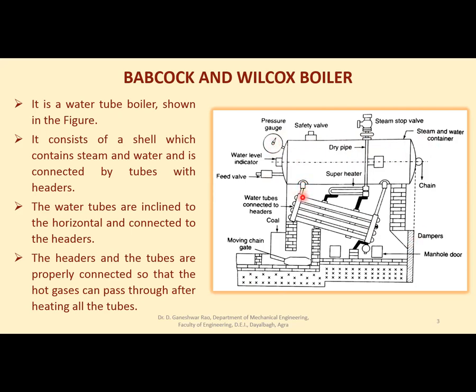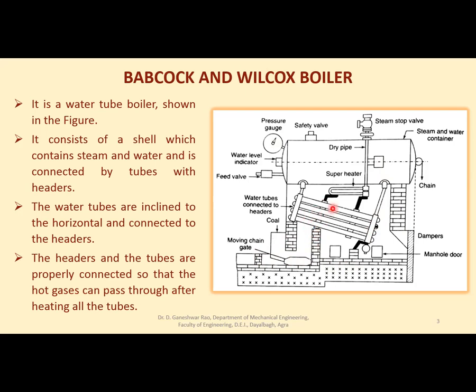Through this tube, water flows into these pipes, which are the water tubes. Water flows like this. It enters one tube, passes through the other tube, then passes through the third tube, and in the form of steam, it goes into the cylindrical shell again. Here is the firebox, where fuel is burned. There is a moving chain grate here over which fuel is kept to burn. Flue gases will emerge and pass over these tubes.